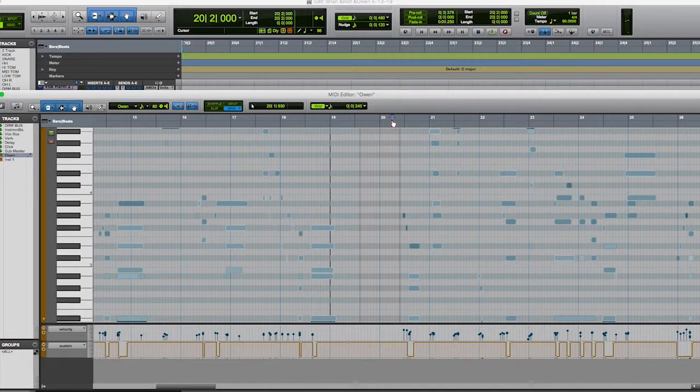So what I did just then was I pulled up the top note of that chord so that we have this sort of melody on top of the chord. It's a really great trick you can use when you have these big dense chords in your Rhodes part. Take the very top note, pull up the velocity a little bit, and what that does is it gives you a nice melody on top, makes the chord sound fuller.